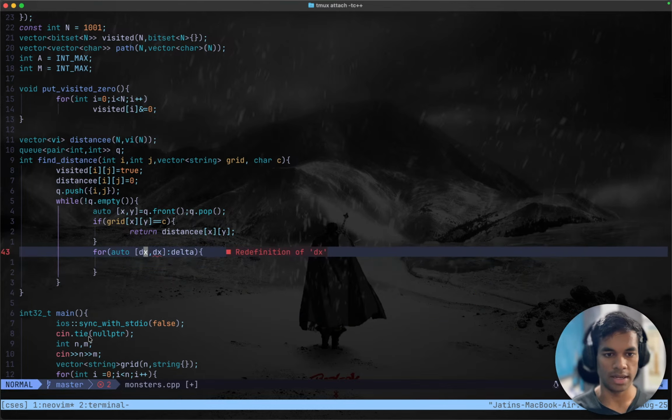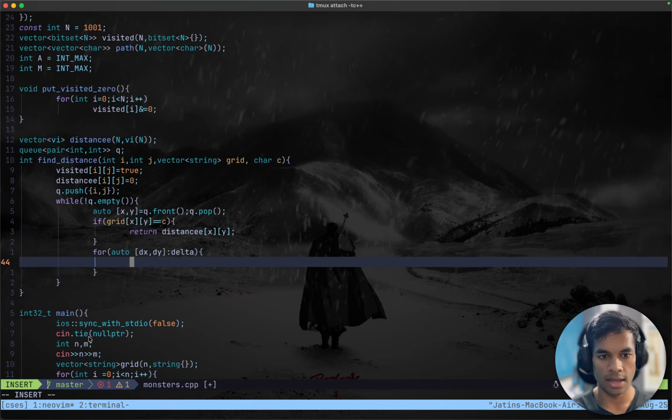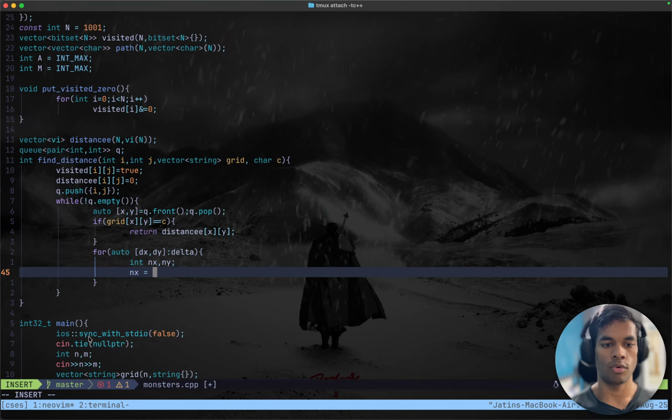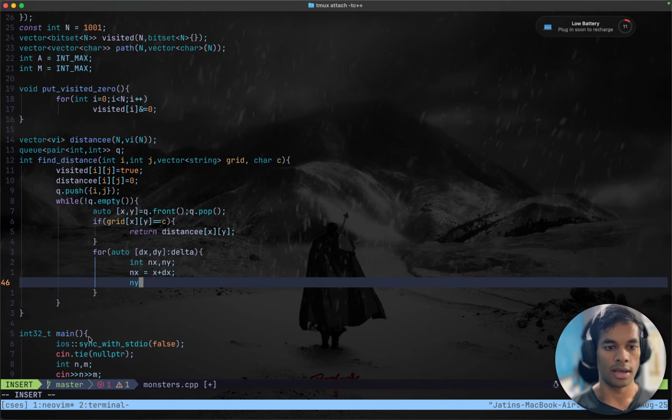I have dx twice, make this y, and with these dx and dy changes to my x and y coordinates, int nx, new x, ny. nx equals x plus dx. Laptop is also running out of battery. ny equals y plus dy.